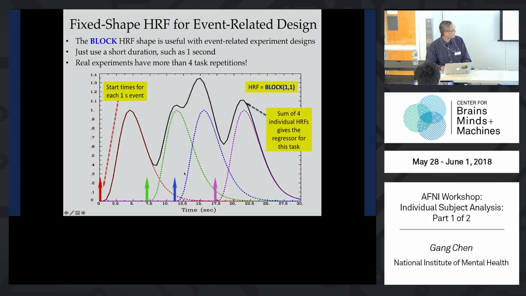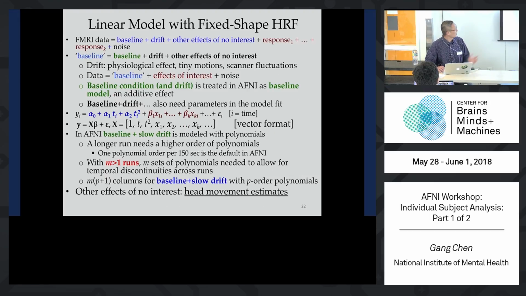So that's why we convolve them. That means we add up all the individual 4 trials. We end up with this black curve, which is basically the summation of those four individual copies. So that's an event-related design. In the end, we have this in the model. We take care of those regressors of interest, right? Now let's go back to talk about the baseline, slow drift, plus the other regressors of low interest. Baseline is nothing magic. We always put the intercept in the model because the baseline is something we start with, right?